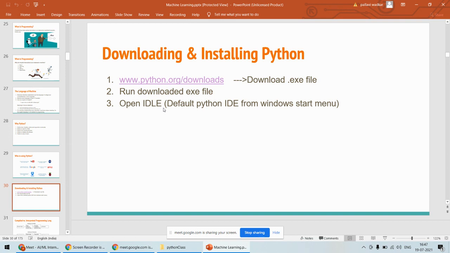So this Python IDE, basic IDLE, as soon as you download from this link I have provided, python.org/downloads, automatically one default IDE will be installed in your computer. That is called IDLE. And in that you can actually start writing the Python codes. You can even write machine learning codes or anything you can do in that.